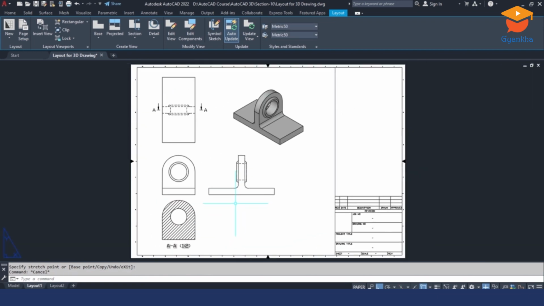So this is a very simple and easy method. You can use this sectional view. In a similar way, you can use half, offset, align, and from object options also. This is also a similar way, nothing big different, so you can use it. This is the way to create section in AutoCAD 3D.